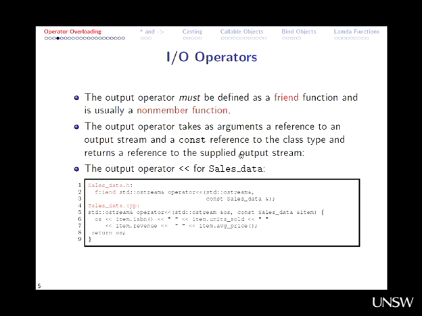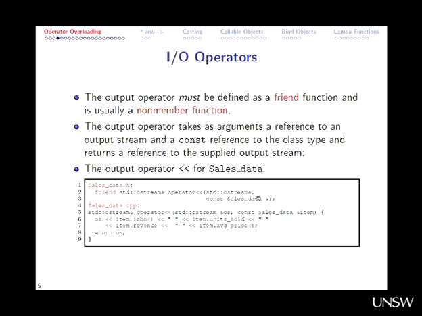What does it mean? It means in, say, your salesdata.h file, you have this output stream operator here. This is a function called operator less-than-less-than, which returns a standard output stream reference, and takes in a standard output stream reference and a const SalesData object.